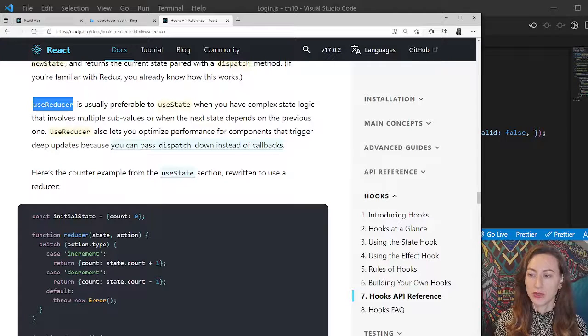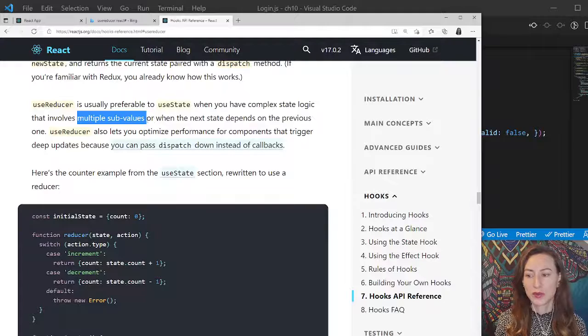It's usually preferable to useState when you have complex logic. That's great, or involves multiple sub-values. So we have that at the moment. We're trying to track the email value itself, the input into the email field, and also the validation of that email field. So we were tracking two different states for the same box. So just putting them together makes more sense. They can't be getting back the answers independently and maybe not having that particular value when we go to execute the code, because it's two different states being handled.